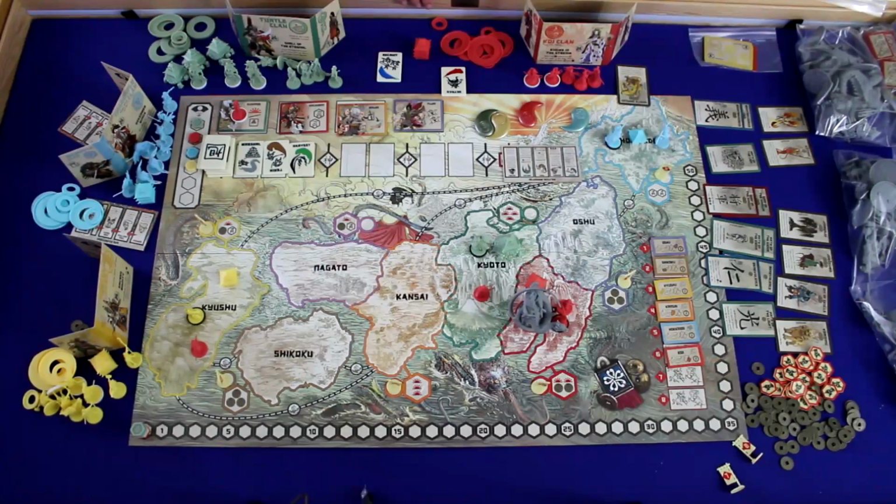It's very important to note that you have to replace a Bushi with a Bushi, a monster with a monster, or a Shinto with a Shinto. If you have Shinto up here worshiping the gods, they cannot be replaced during the round. They only get replaced at the end of the round after the war phase is finished. But that's it for the political mandates, and like I said, it's very, very simple.